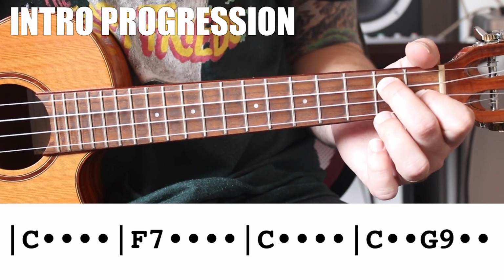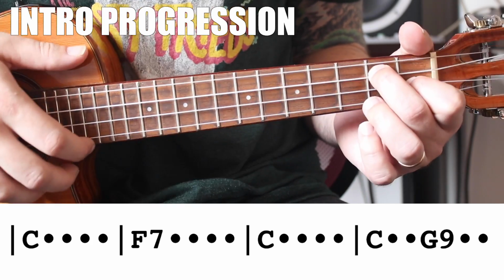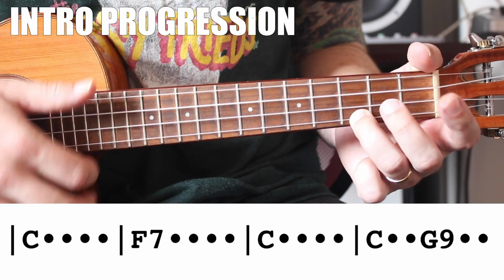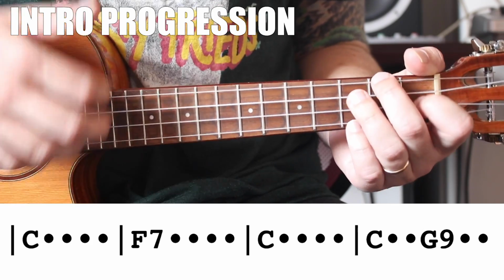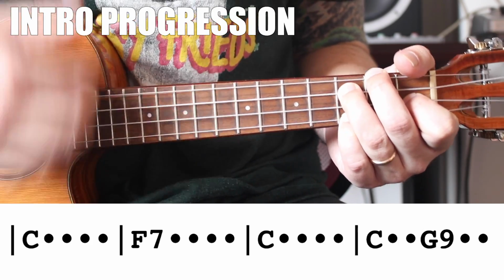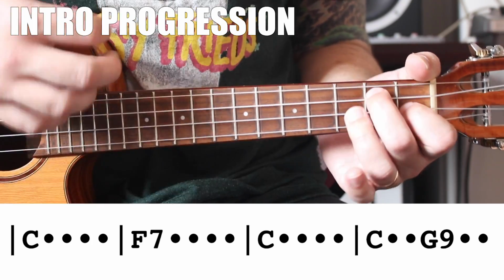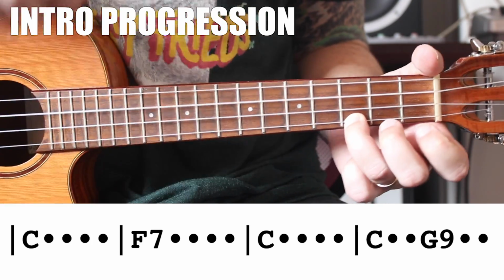Let's go ahead and count it, because you know the chords. 1, 2, 3, 4. 1 and 2, 3 and 4. 1 and 2, 3 and 4. Boom. Then you'd be in the verse.